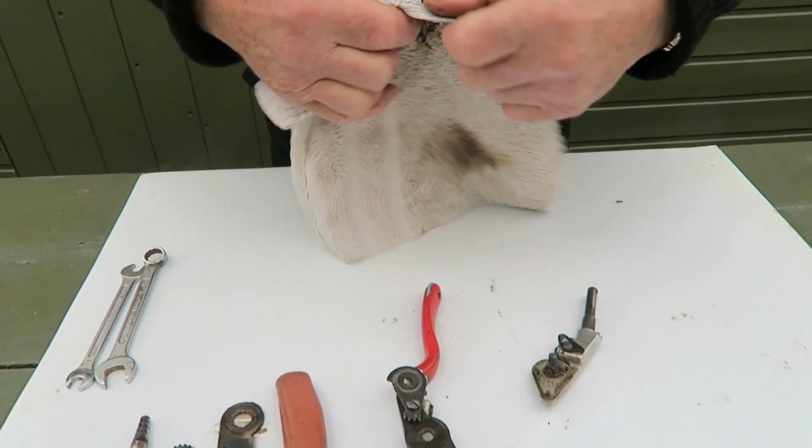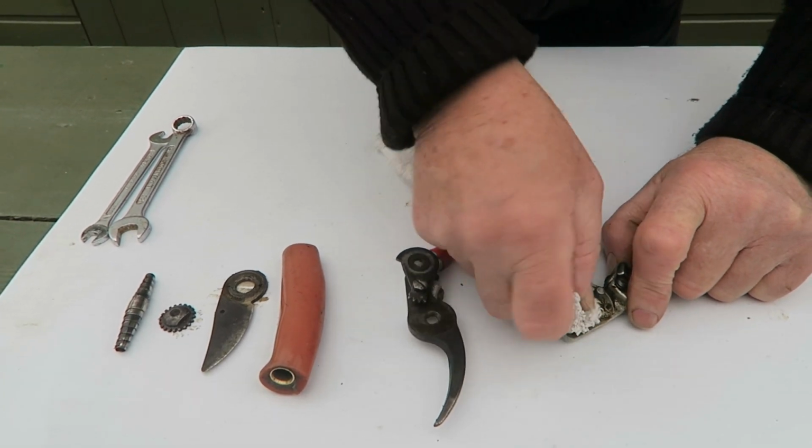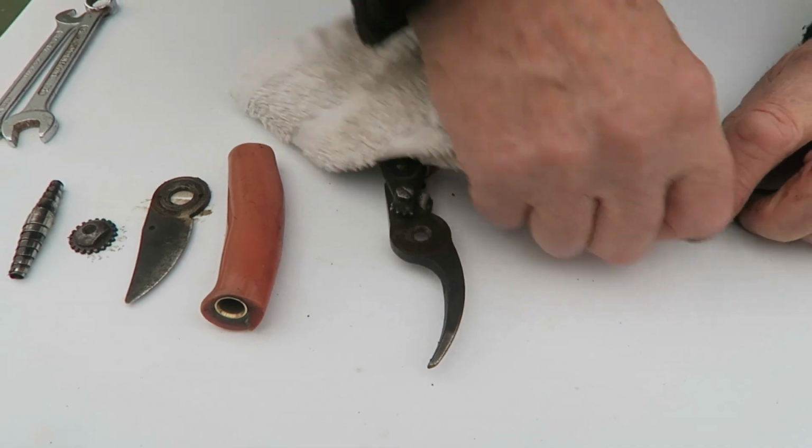You clean, if you're doing plenty of oil on them while you're using them, and clean them periodically, they come apart very easy. And they don't clean up too bad either.